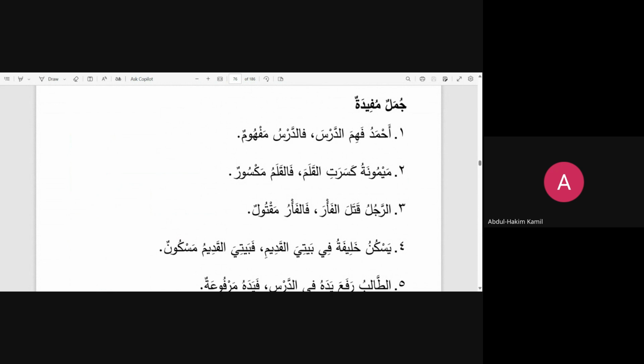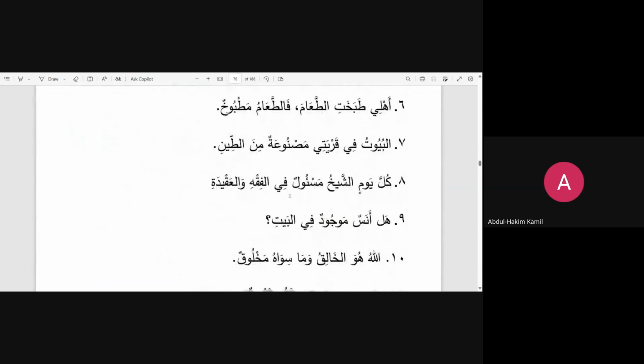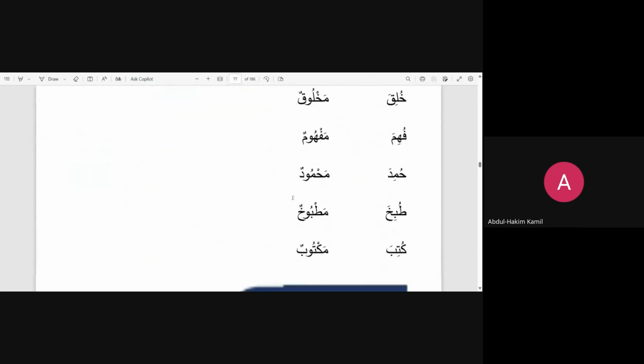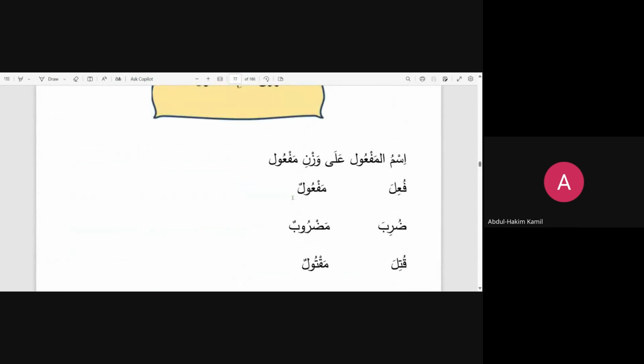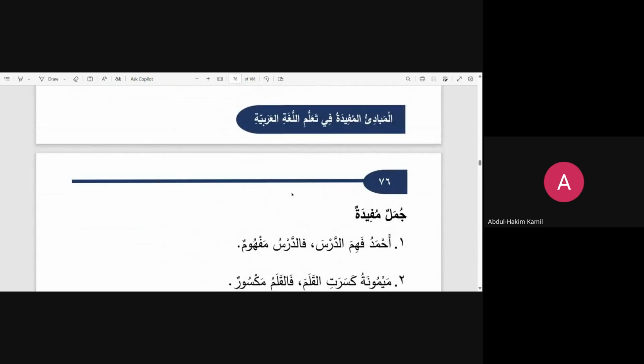This is where we're going to stop today. We have numerous sentences. We even have exercises after this. Hopefully this is understood. When we come back on Saturday, we want to read the PowerPoint that I sent out, and we're going to read this story that we just finished today, and we're going to read these sentences, and we're going to move on. Inshallah, we'll take it slowly, one thing at a time. If there are no questions, we're going to stop here.